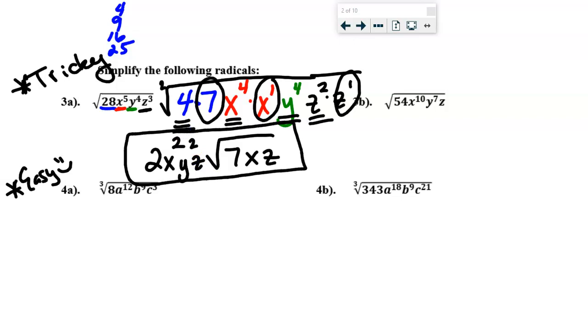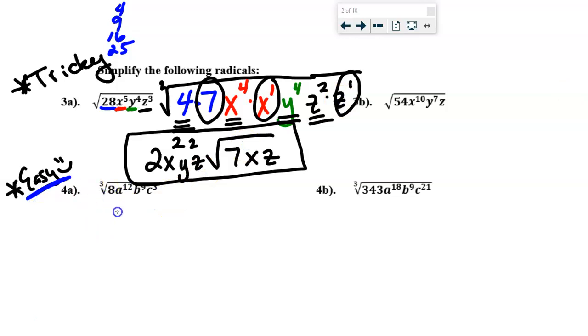So these are a little messy, and the first task is, can you break it apart? Once you can break it apart, I really want to see you guys thinking about who comes out of the radical and who doesn't. I think if you start breaking them up that way, even if you're not using colors, I think you'll have better luck if you do some circling and underlining. Now, when I look at 4a, this is supposed to be easy, right? So my teacher told me they're going to be easy, so they should be easy.